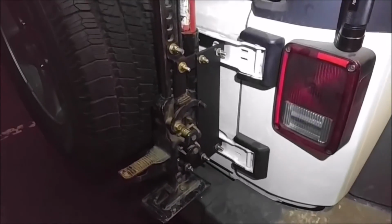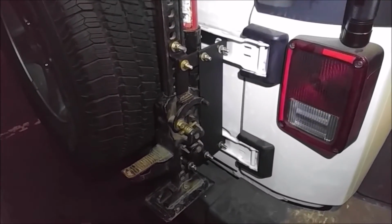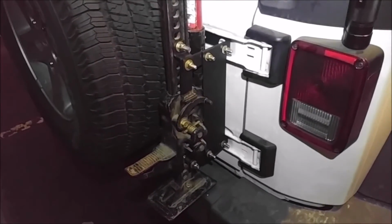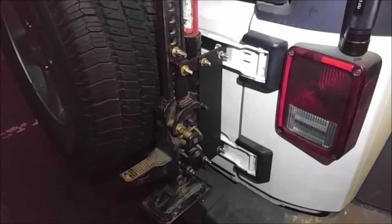And again, I did all of this with hand tools, and it turned out, I think it looks pretty good. But if I had a machine shop, I could have made certain things look a little nicer.